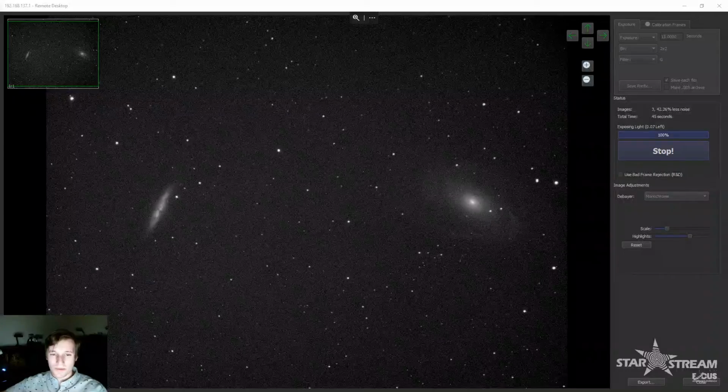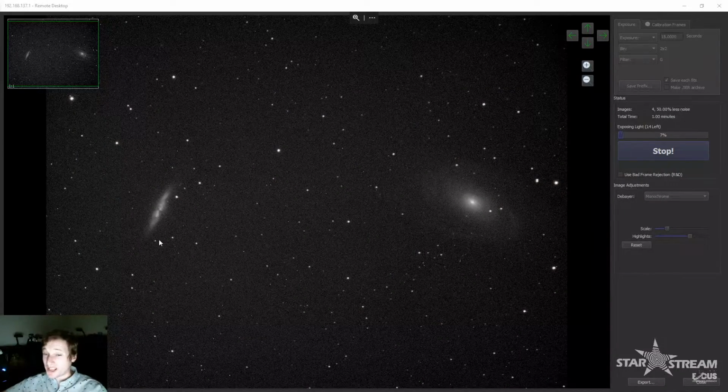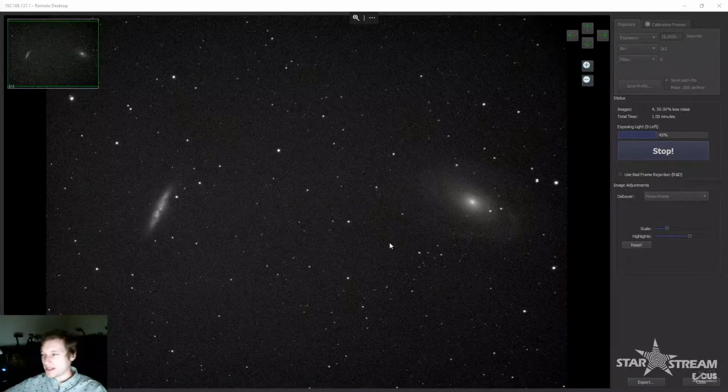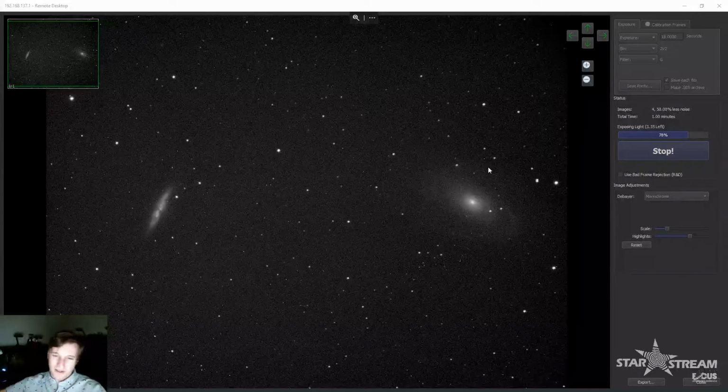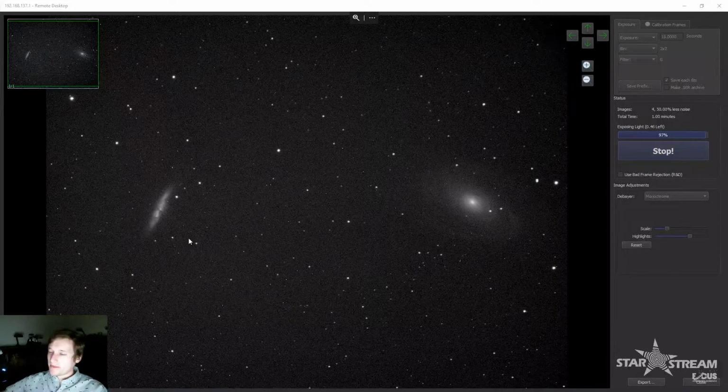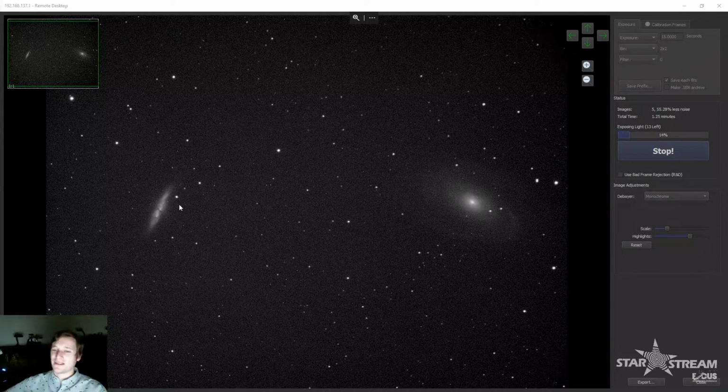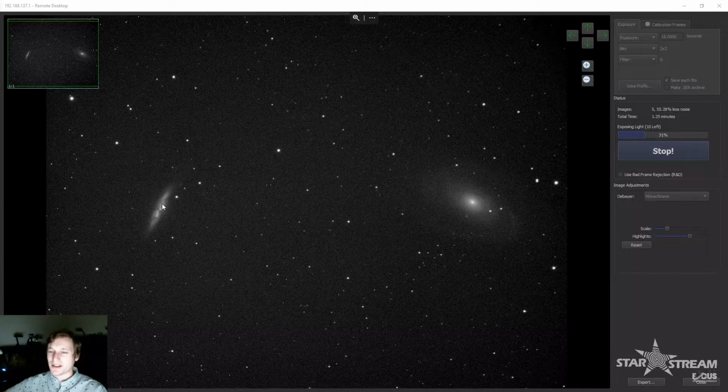But M82 is what's known as an irregular galaxy. And it's kind of been spun around a little bit because it's had interactions with M81 over the years. And this particular one, due to that, you see a lot of this dark region, and it has a lot of what's called starburst going on in it, or star formation is what starburst means, and it's really heavily active with that because of the tidal streams and stuff between the two galaxies having interacted with each other.